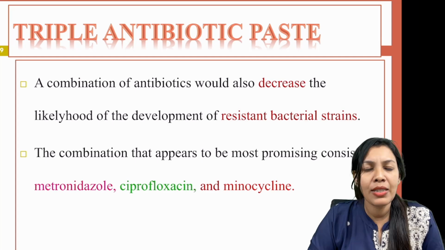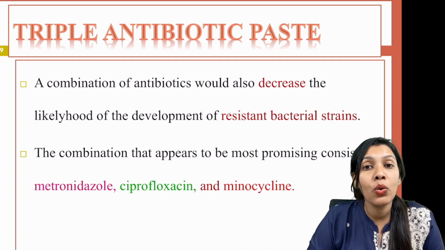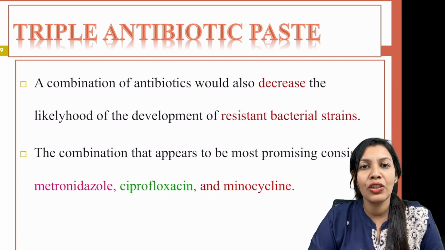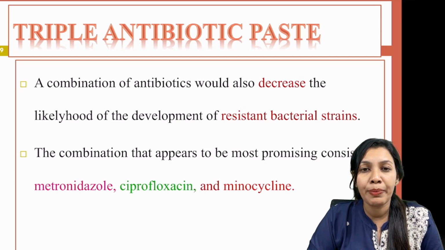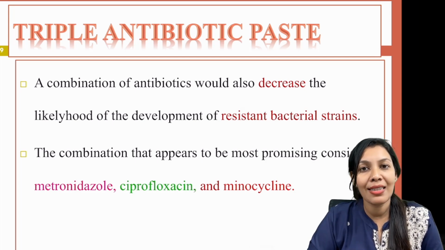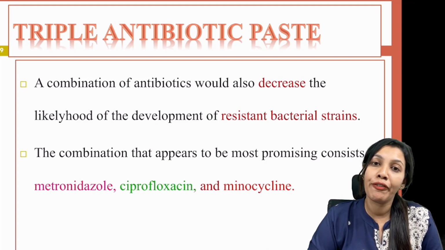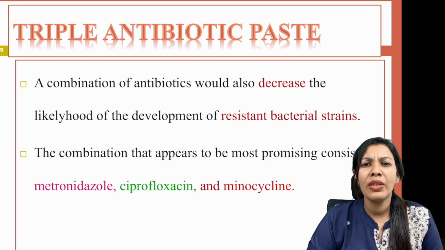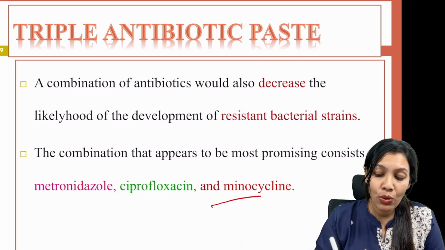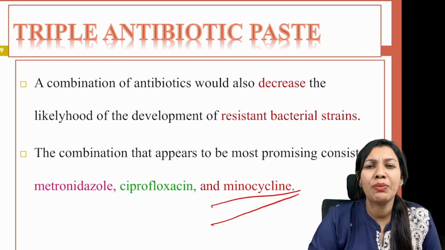Triple antibiotic paste is a very common paste that is actually used for disinfection of the canal when we do a regenerative endodontic procedure, where the lesion has to subside, or a larger lesion is often treated with triple antibiotic paste. As the name suggests, triple means three. The three-antibiotic combination is metronidazole, ciprofloxacin, and minocycline. There was a slight change in this combination: minocycline was replaced, because it has a discoloration property.